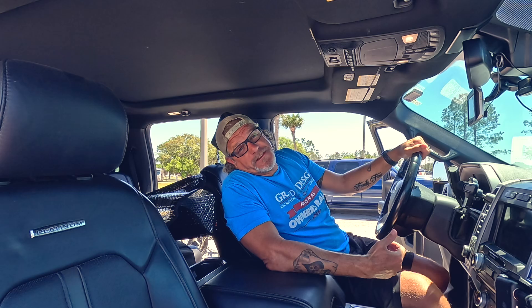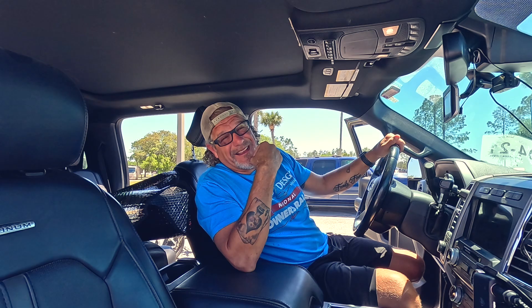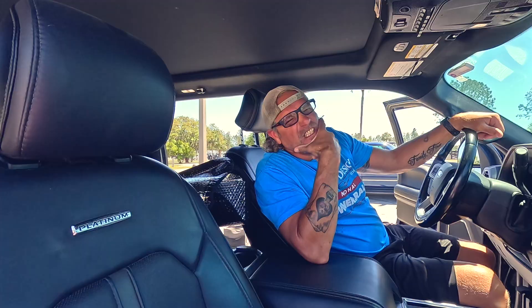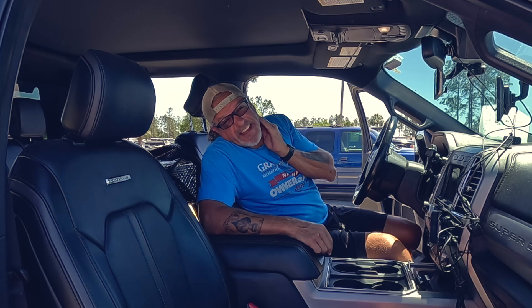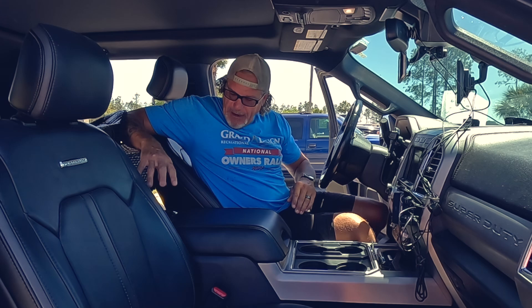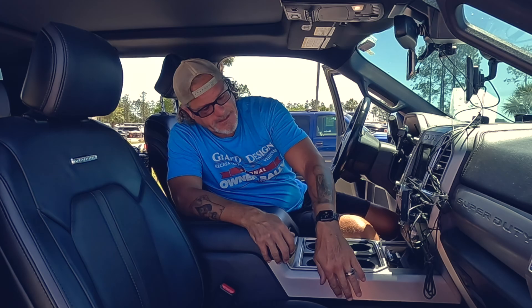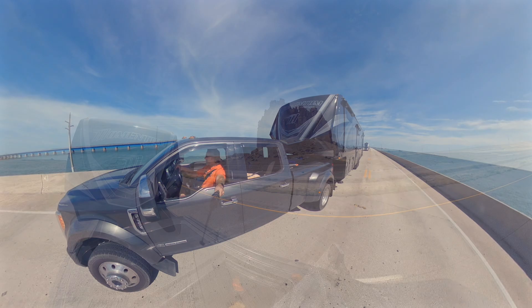For the walkie-talkie I took a zip tie around my sun visor so I could hang it right in my face, because when my windows are rolled down Jen can't reach me - one time one of our RV doors popped open and she was calling and calling on the radio but couldn't reach me. So now it's right in my face. On a travel day I'm guaranteed to have a Monster energy drink here, probably one for the second half too. My camera usually sits right here and I'll set my 360 camera here too, with the moonroof open to get shots of the RV being towed.